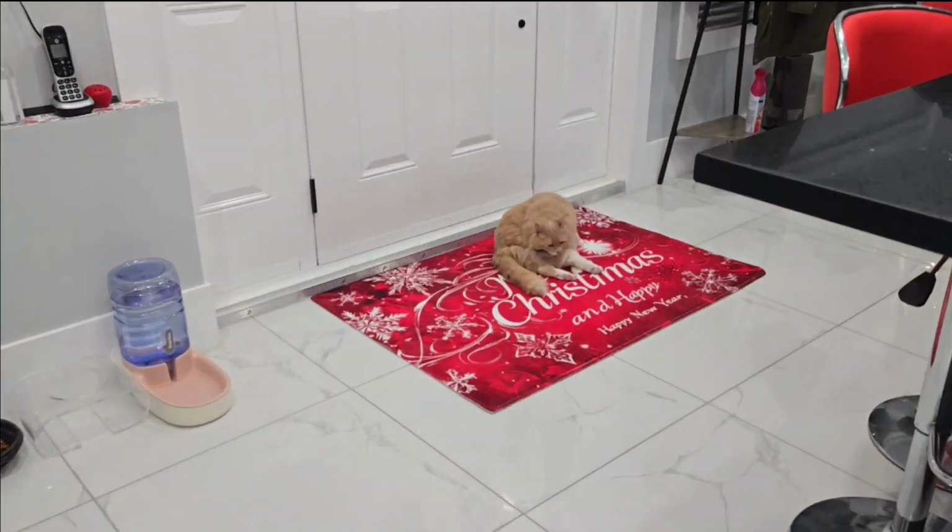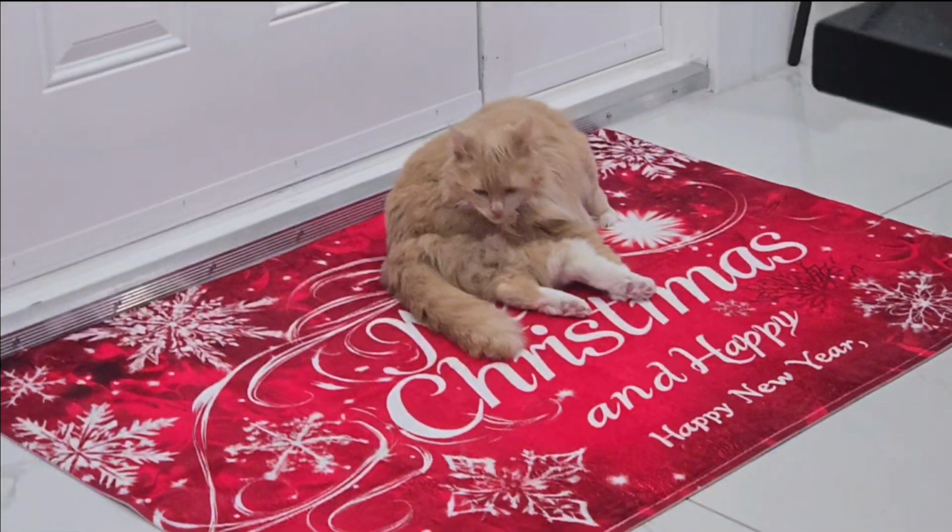This little kitty, she gets her own bed, but she still decides to go on my Christmas mat.